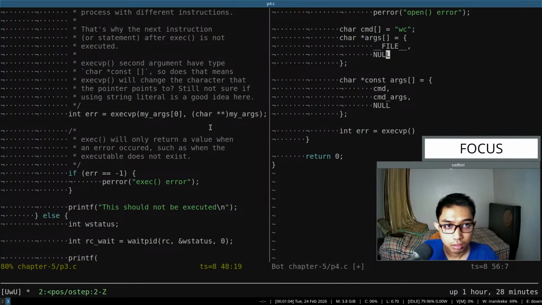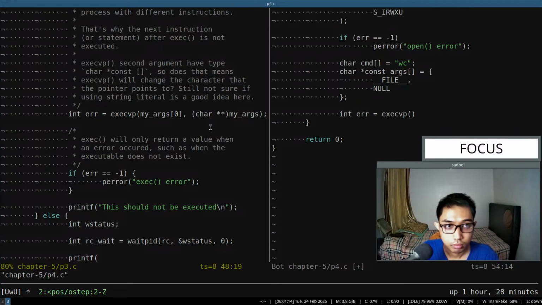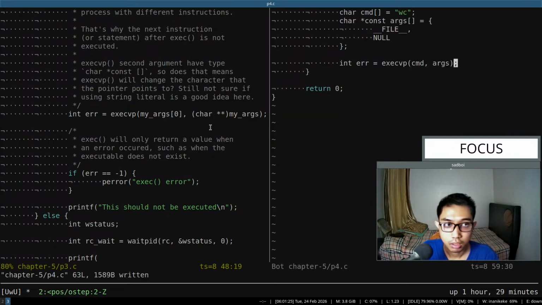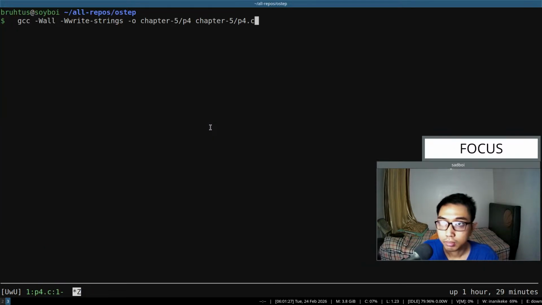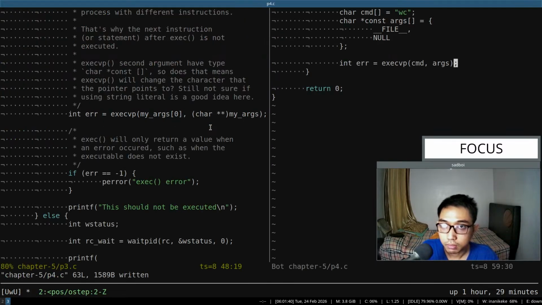No, we remove this one. Of course, const, right? cmd and args. Discards const qualifier.